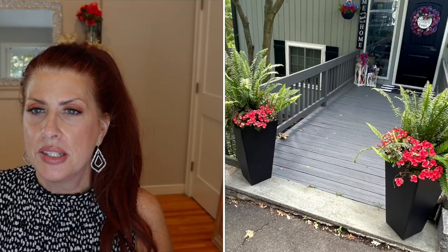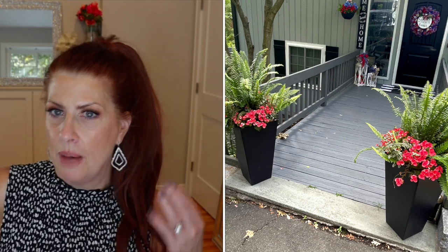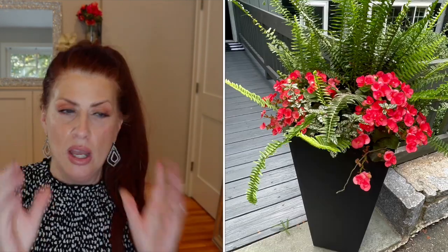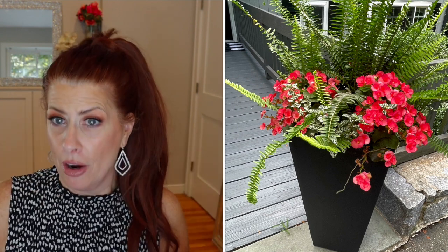Now, some outdoor items that I want to point out to you that are new. The outdoor planters, these definitely. If you want a statement planter, these are phenomenal. You can buy a pack of one or a pack of two. I wanted something with some height, because we don't have a front yard, right? We sort of have this drawbridge, this walkway. So I wanted them to be very tall, so that the flowers in them can be more of a statement.